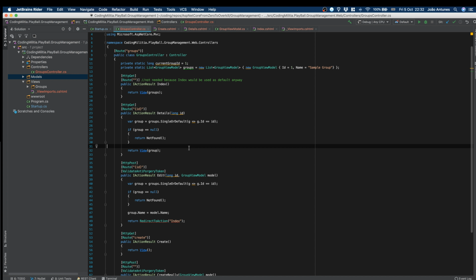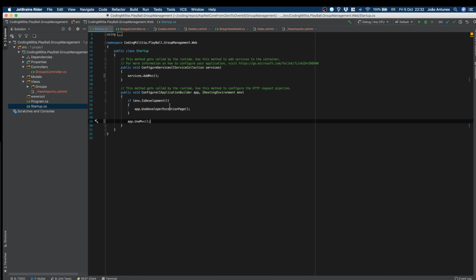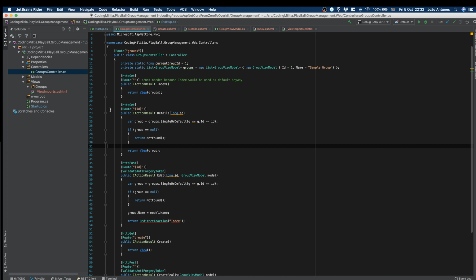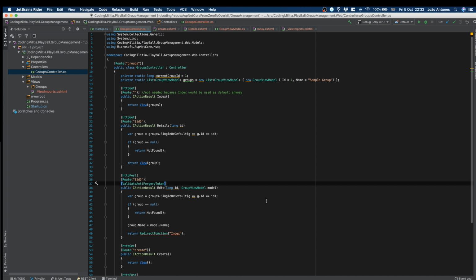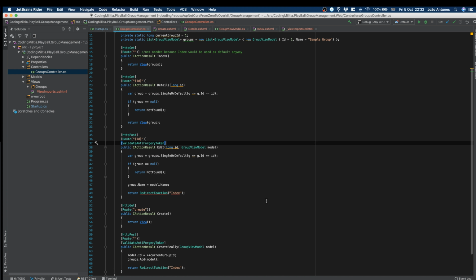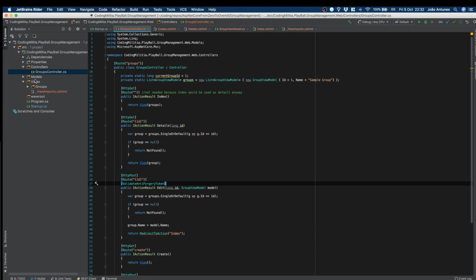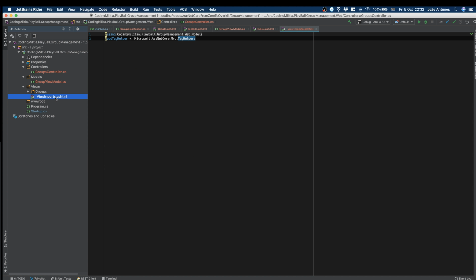To me, this doesn't annoy me, so I normally use the conventions, but this is all configurable. We just would go to the startup and configure some things and it will work. But yeah, for now, I think this is it. This is the basic functionality using controllers and views and this view import to help.